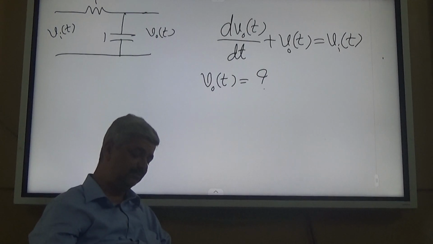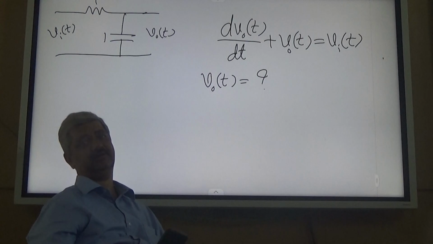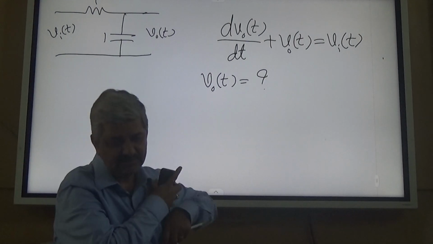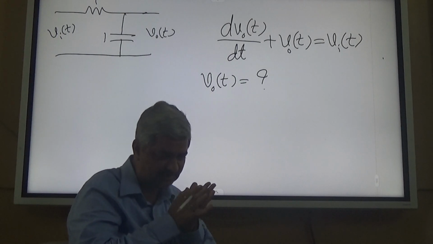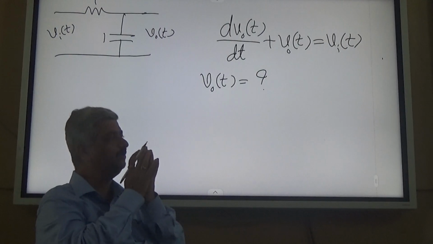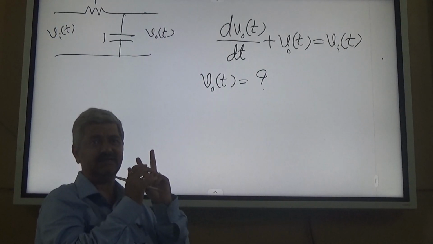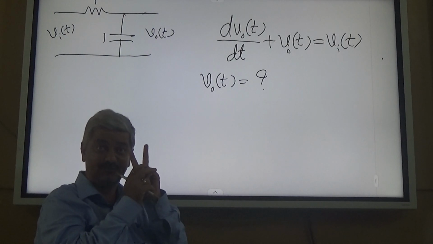Is there anything unknown? No. We have completely determined the differential equation. I will again give a very simple example. I am trying my level best to indicate to you how things are complex. Even though just 2 components are there, it is making our life miserable. It is very difficult for us to find the answer.